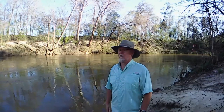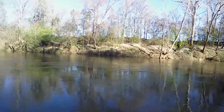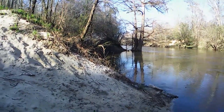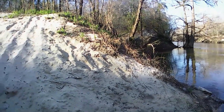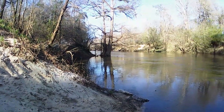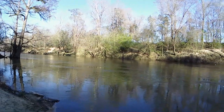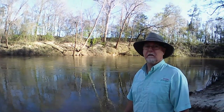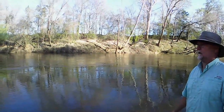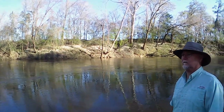This stretch of the river would be a long haul down, and I couldn't tell you anything about what the river is like from this point down. This landing gets its name from Bottle Creek, which comes into the Sepulga River right here at the landing. I know I've been told that if you paddle just a little ways up Bottle Creek, you'll actually come to the remains of an old mill that's built across the creek there. From all the pictures I've seen of it, it's a very scenic, worth-your-while trip — just a couple hundred yards or so up the creek. I had one bar of cell service when I got out of the car up here at the top of the ramp. The river is high right now, probably a foot and a half to two feet higher than what you would want to try to paddle it.